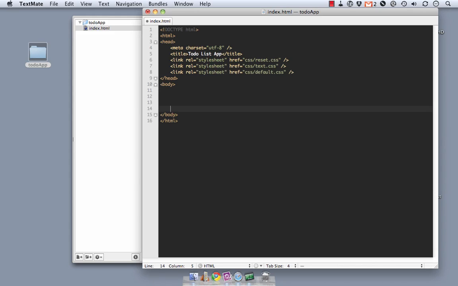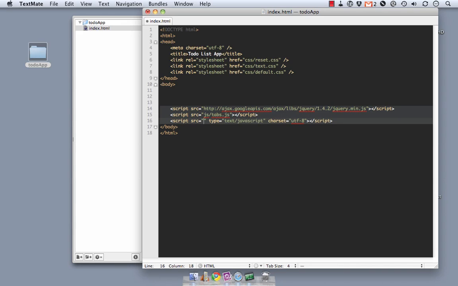For scripts, down at the bottom, we can import jQuery, and let's also import 2 scripts of our own. One is going to be called tabs.js, and you'll see what that'll do soon. And the second one we will call tasklist.js, and that's where we're going to work with the databases.